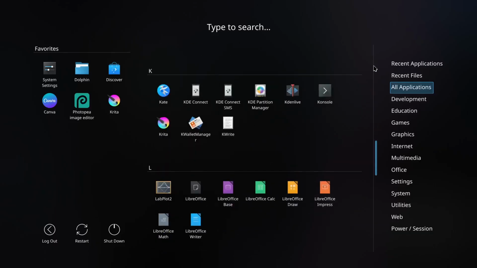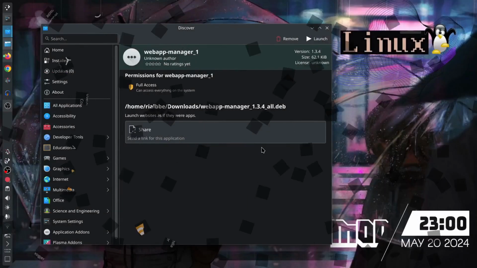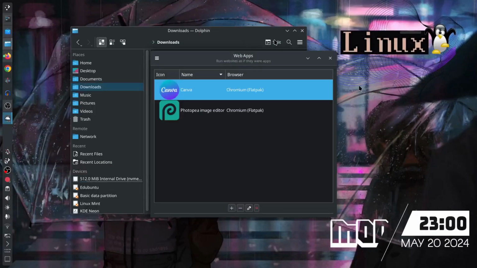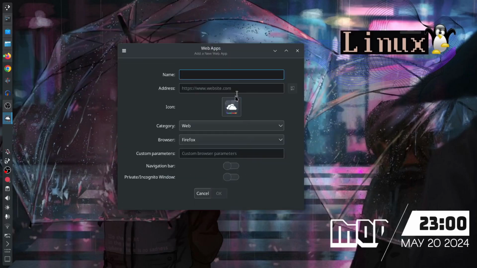The Web App Manager tool will allow you to launch your favorite websites, and some of them run in their own windows as if they are a desktop application. While adding a website as a web app, you can give it a custom name and an icon.